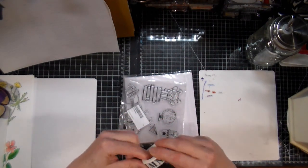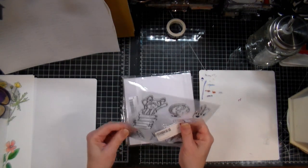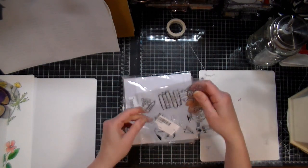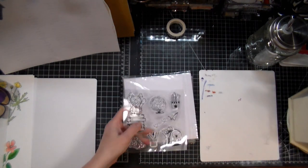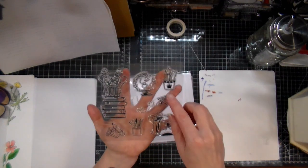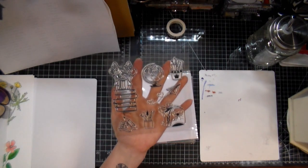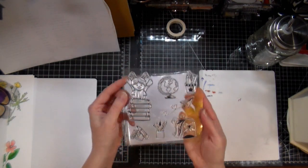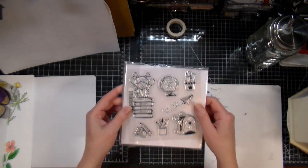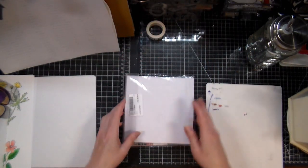Then there's these beautiful stamps. And these stamps, what I loved about them, well, obviously, is the little girl with the books. Got to love that. But then there's a little paintbrush, little pencil kit. So I thought this would be great for my Obunichi to use as a decoration, because obviously this is something that is fitting. So yeah, I got these, and I am looking forward to using them in my Obunichi.